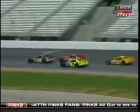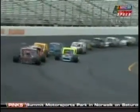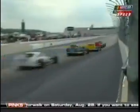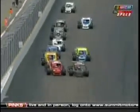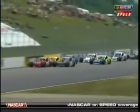Newman goes to the inside of Teddy C, going to follow Doug Kobe. Now look at Ryan Newman. I don't think he can go 3 wide here. Bobby Santos is going to try to close the hole up, keep him down on the inside, keep him pinned down there. Christopher again up top, side by side with Kobe. Up high. Well, neither driver able to gain the advantage, but here comes Kobe on the inside to try to take the lead. Well, it looks like the start of the race.